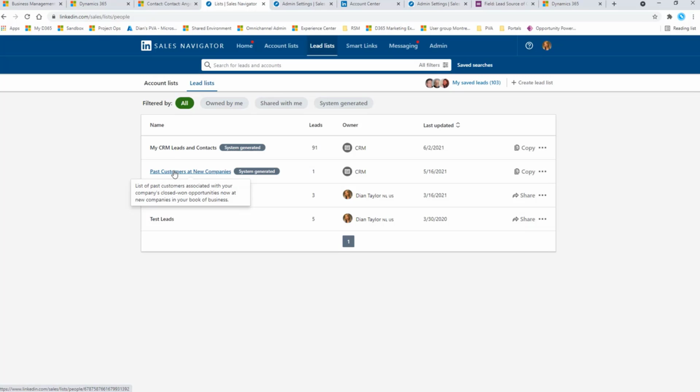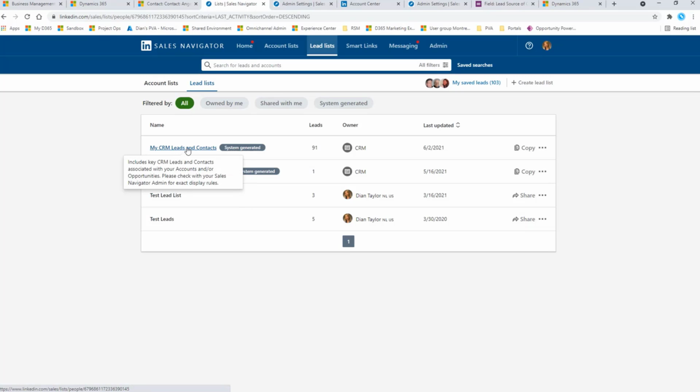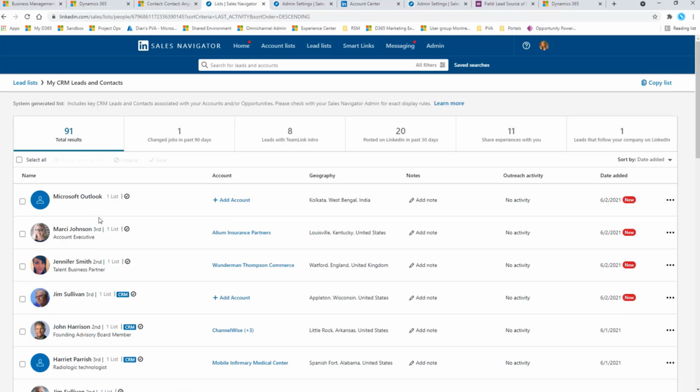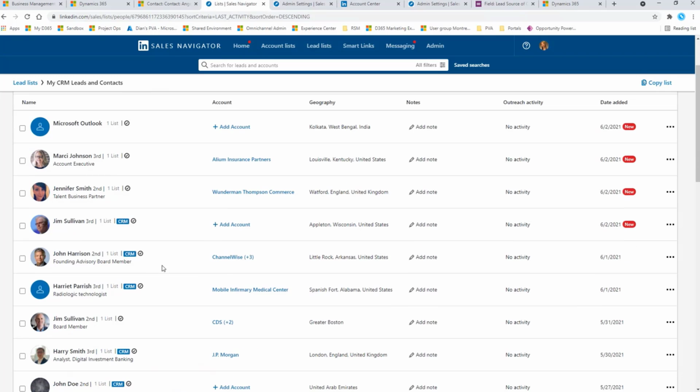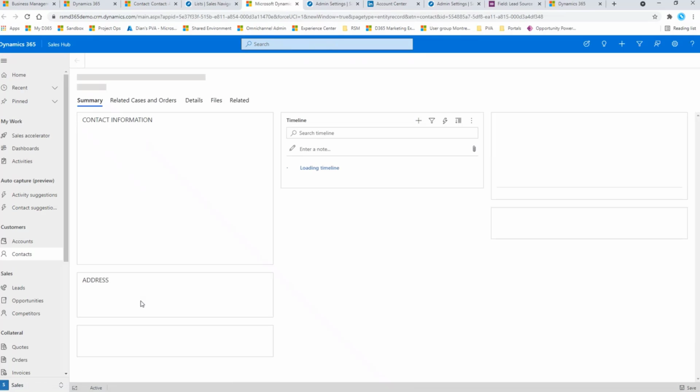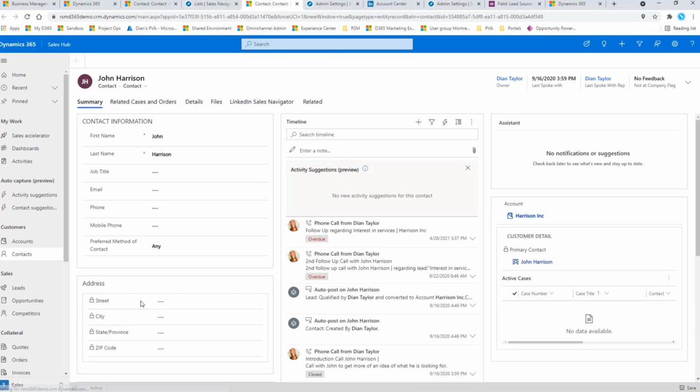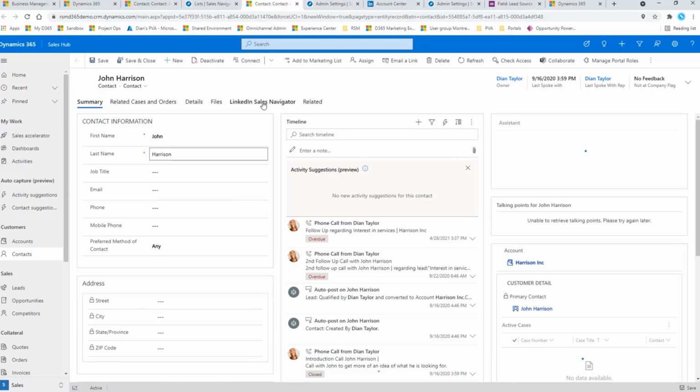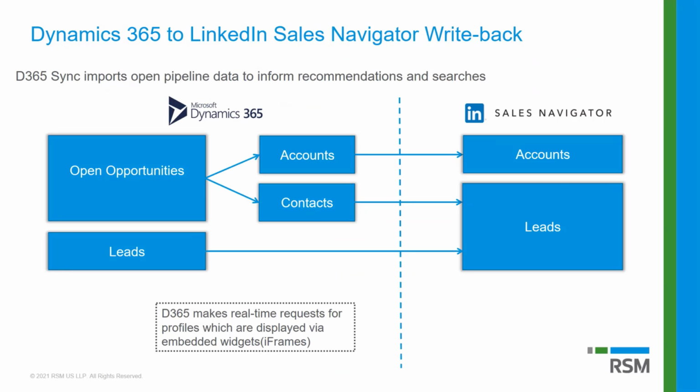Wow, that's interesting. Okay, I need to update my list here. Let's see here. So here we can kind of see, right? These are some new leads that have been added. So for example, if I go here to John Harrison, you can see here it has that CRM icon. If I click on that, I can just go ahead and view that CRM record. This started in Dynamics 365, and then it matched it with a contact in LinkedIn Sales Navigator. You also see that that picture has been added as well. So that's kind of how that works.